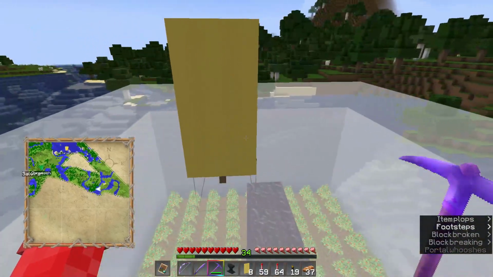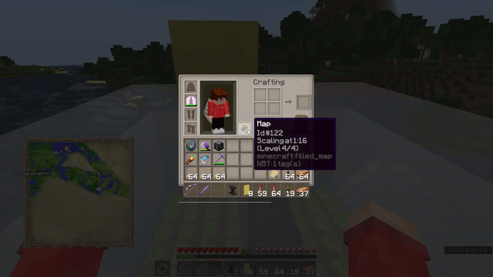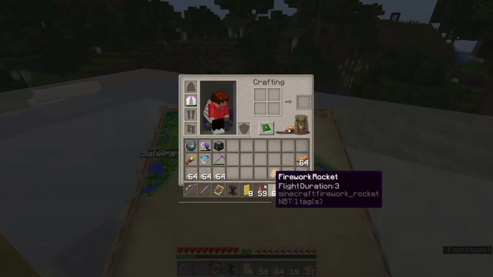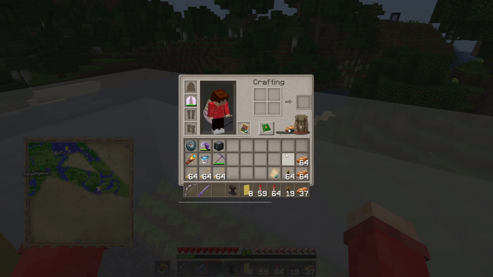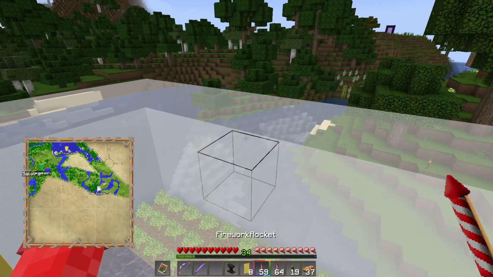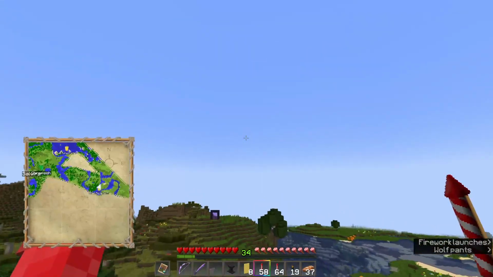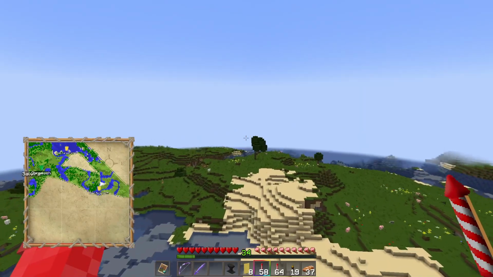I did not bring my gear, nor my good tools, my armor and my good tools, just for the sake of not losing them. I did bring my bow and my sword because I need some form of self-defense if something bad happens, or flying into a tree or something.